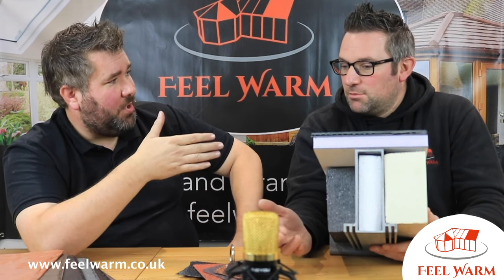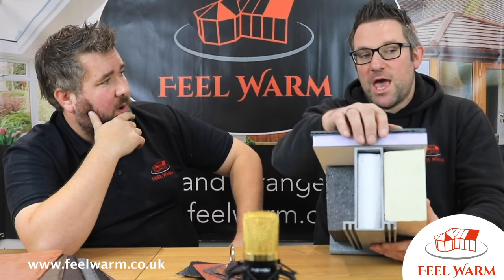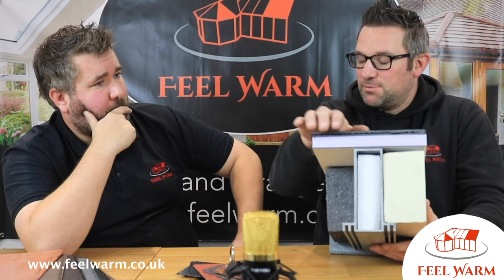And that timber board is going to rot, right? Absolutely. Treated or non-treated, it will still absorb water. The treatment will protect it for a certain amount of time, but in the end, the water will have its way, as water always does. You can't stop it. And the ends of the boards have been cut, so they're going to allow the condensation to penetrate. And because you have to create the airflow, normally on top of these you have to have the timber battens.